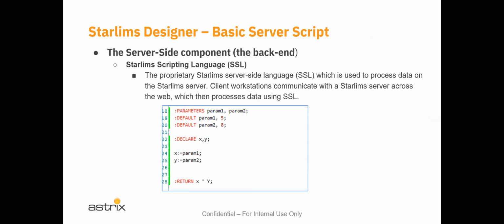So here's a really simple example of a server-side SSL script. And it's a fully functional server-side script, and we would parameterize it. We could send in parameters from the UI on the client side, and we call the server script, sending it two parameters. In this case, I've provided two defaults because we're going to be playing with this in the example, and we do a standard numeric assignment.